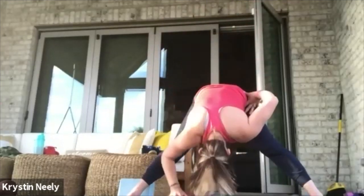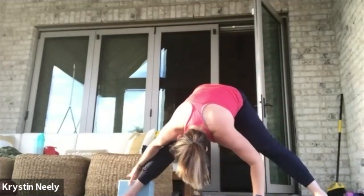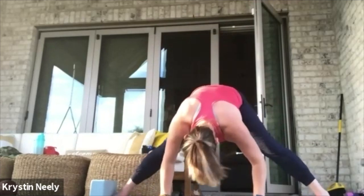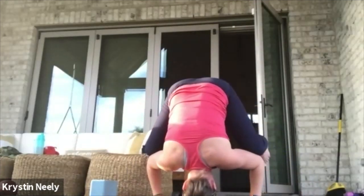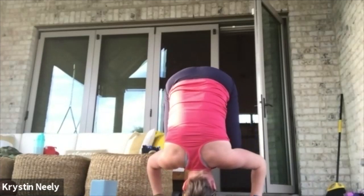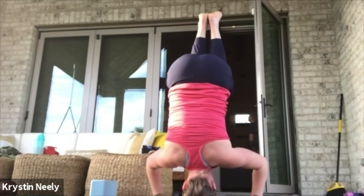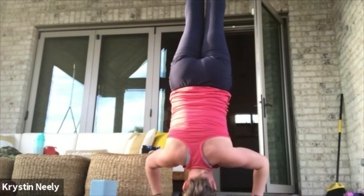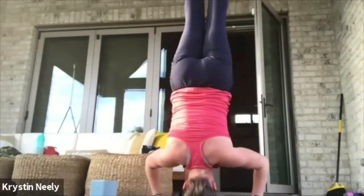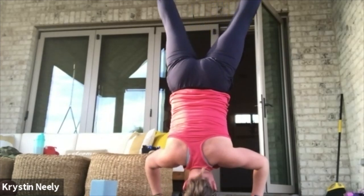Yeah, and this is really your opportunity to go where you need to. If you get upside down in your practice, go for it. A tripod headstand, or maybe you're attempting some little handstand hops. See if you can press your hips forward towards your big toe mounds. And then if you're upside down, slow and controlled, bring it back down to the floor.